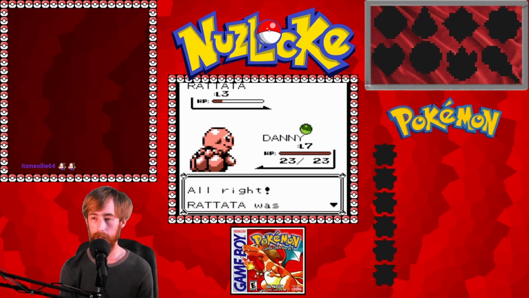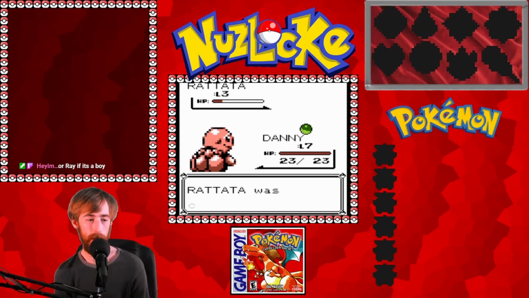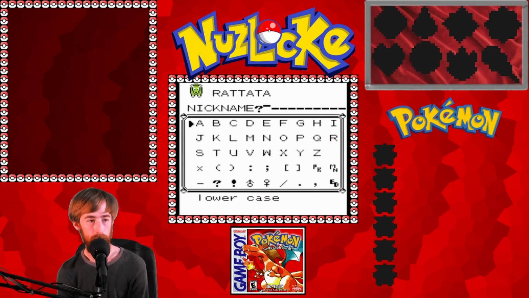Okay, so nobody picked Rattata. Ray wants it. Okay, Ray. Give me a name. Okay. Yeah. Ray, or Ray if it's a boy. Okay, cool. I like it. So, is it male or female? Oh, I can't tell. Oh, well. Ray it is.